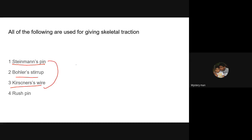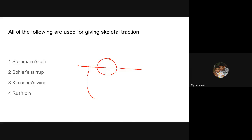Bowler stirrup: if you have attended a ward posting, you will have seen this. If you see an axial section, if you cut the bone, there is a bone here, and you have put a pin like this. Okay, I'll draw again. There is a bone here, in transverse section, and there is a pin. You have to pull this, isn't it? So what you use is something called a U-shaped Bowler stirrup.